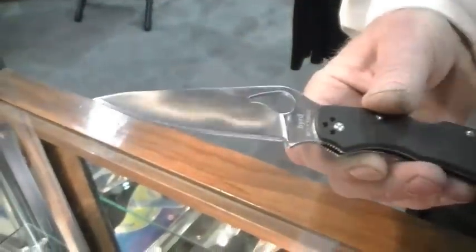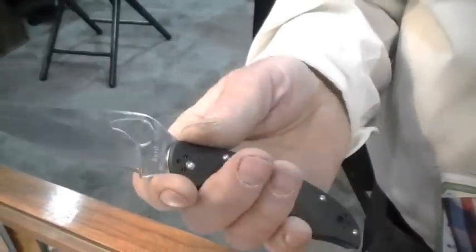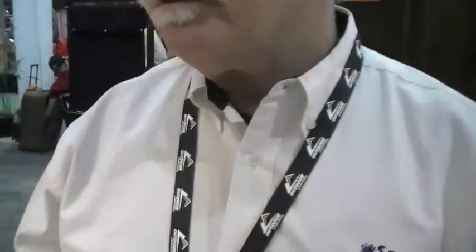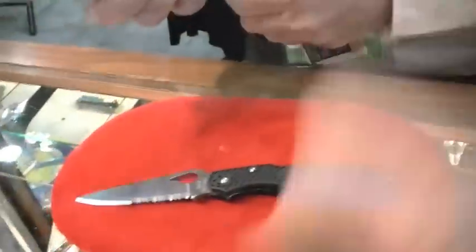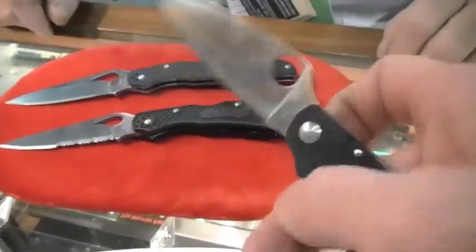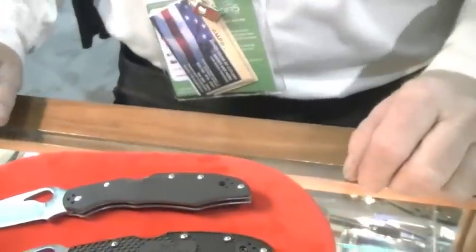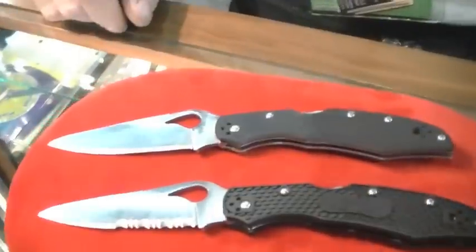It's much like the Endura in size, but it does have this forward index finger choil, which I tend to put on almost all of my designs. Love it. Because I tend to use a knife in different grip configurations, like Sal's Cali 3 we just talked about, top and bottom. Exactly, I love being able to design that. Love that knife. 10 out of 10, baby.